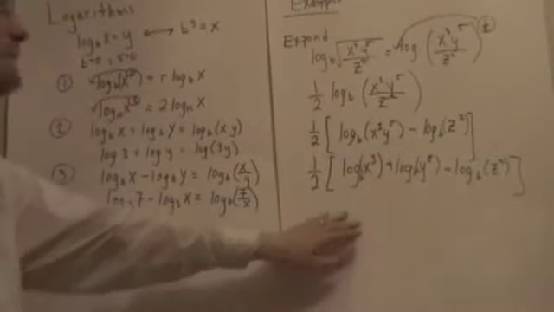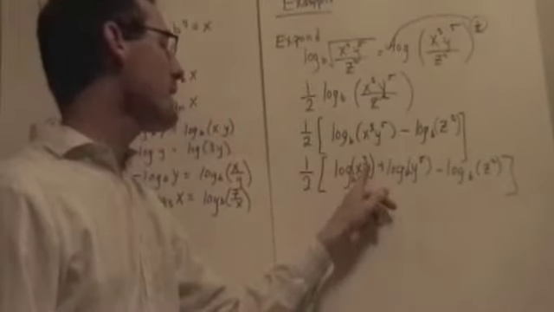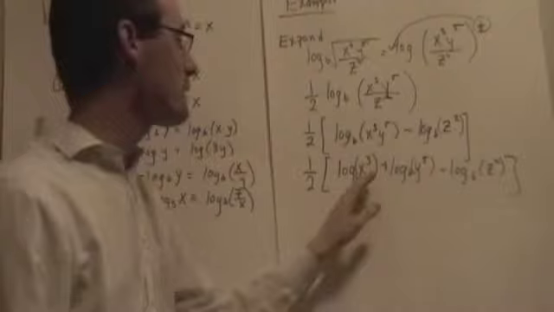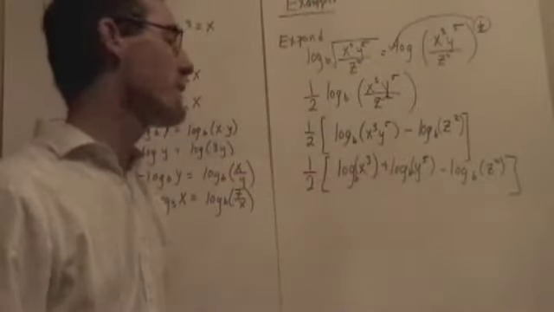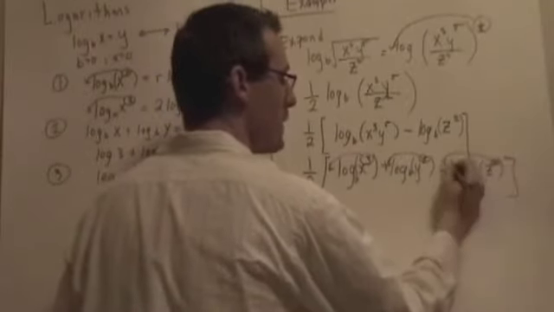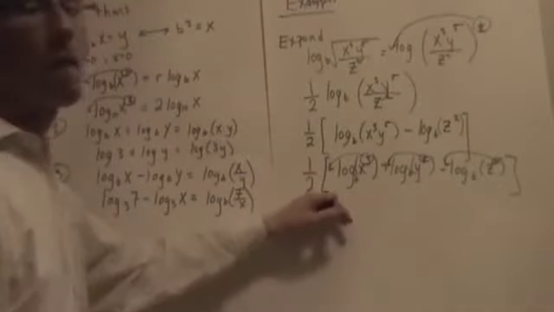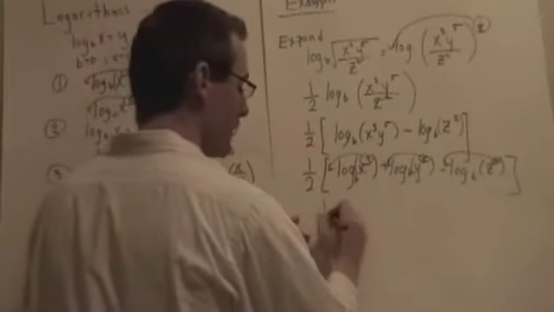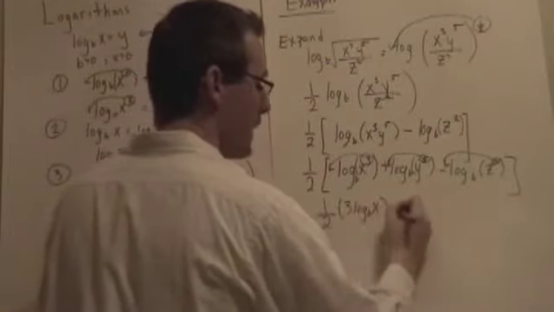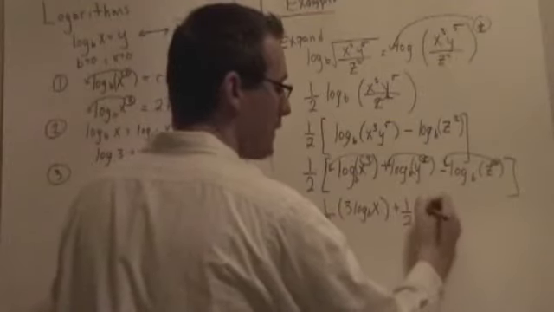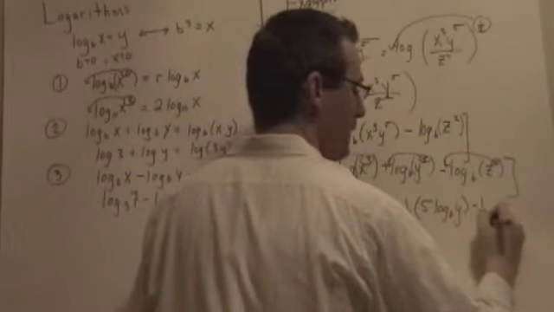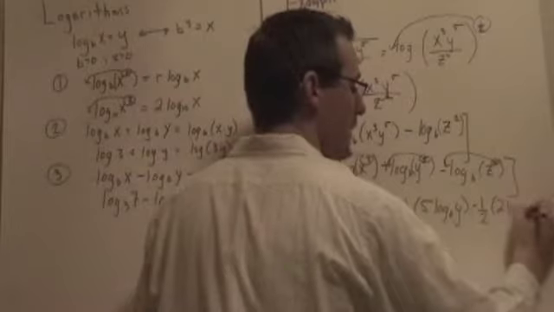Now, to finish this, we're going to take these exponents and bring them all down to become coefficients. That would be part of the instructions as well, that they would want this only to the first power. So this 3 would come down here, this 5 would come down here, this 2 would come down here. Lastly, we'll distribute our 1/2. So this becomes 1/2 times 3 log base b of x plus 1/2 times 5 log base b of y minus 1/2 times 2 log base b of z.